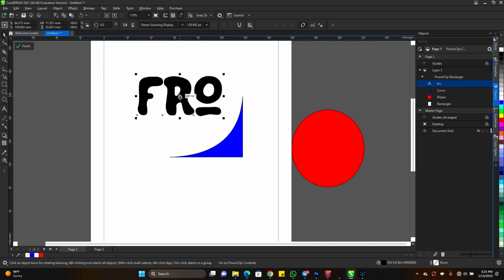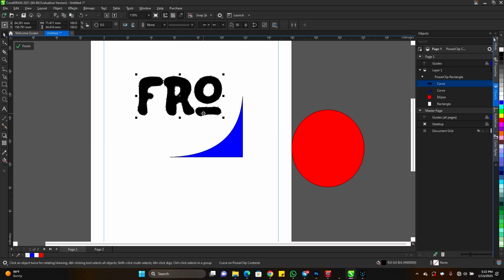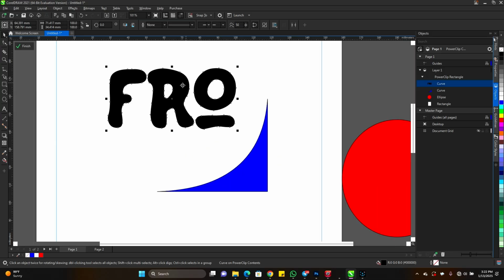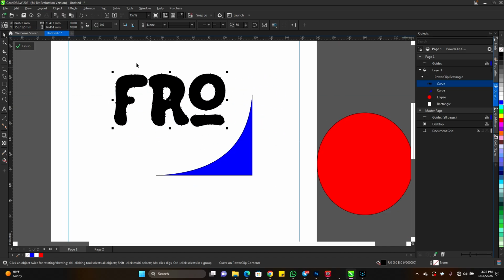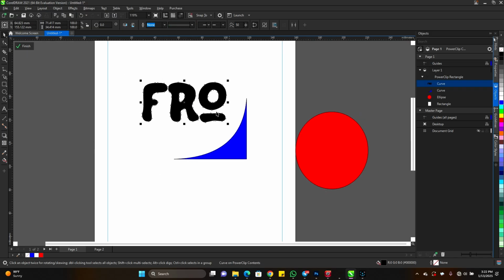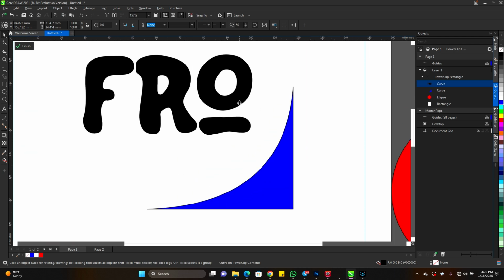But if you don't want it to change, you want it to remain exactly the way it is, you have to curve it. So you right click and Control Q or whatever, you just do Control Q, you curve it. With this curve, if you export this, it can never change. It's no more a font. That's why it doesn't even have a font name again. It's now like a vector object, right?